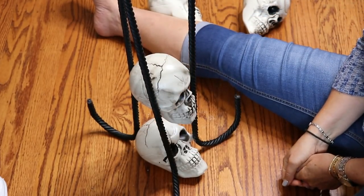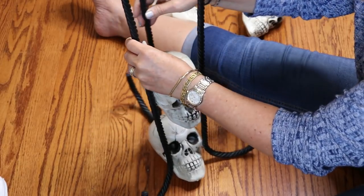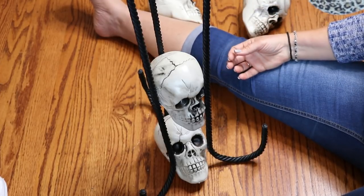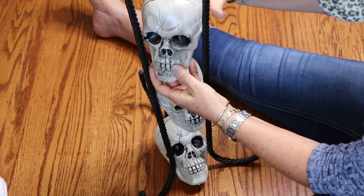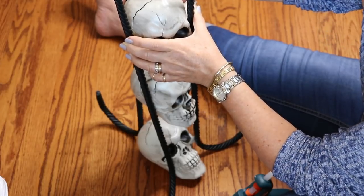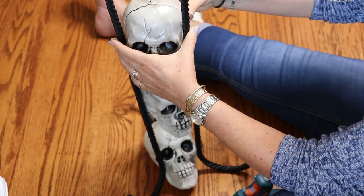Okay, you know what? That was the hardest part, just getting that first one stabilized so that I could get the second one in. Once you get that second one, it should be a little easier to do, because now you don't have to worry about holding it up. So let's see how our third skull is going to fit in here. Looks like my sticks are a little cockeyed, but I think in the end, as long as our plate that we're going to put on top is not tipping or anything, we should be okay.